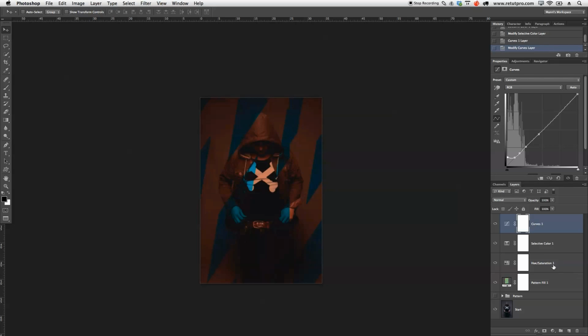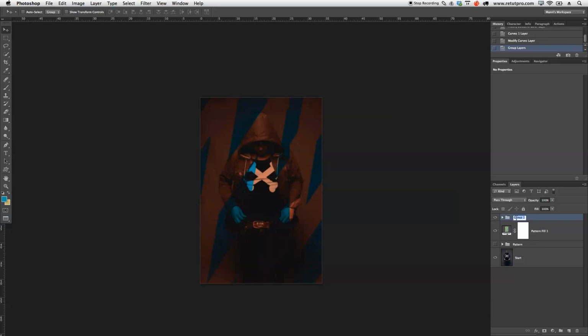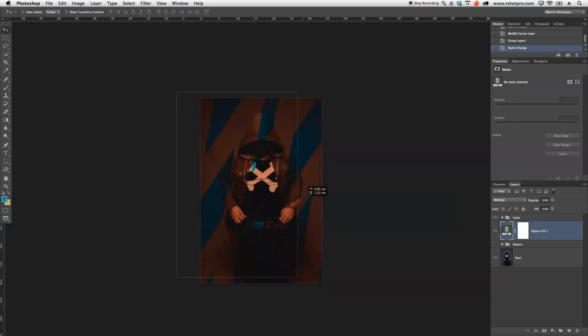So now again, just selecting the last layers over here with Shift, Command G, and I'm just going to write here "color change". You guys can also be completely creative with this, change it if you want. But the really nice thing now is that you can still move around your pattern shape over here.